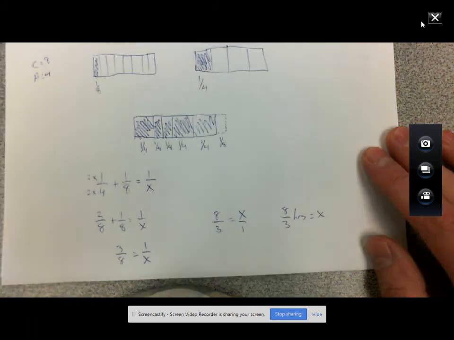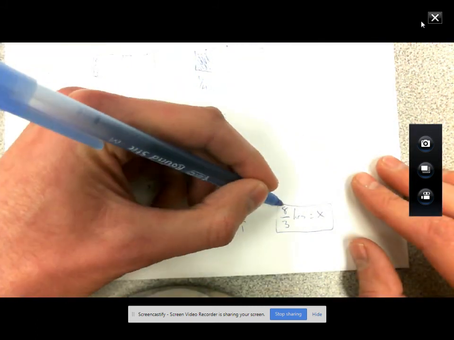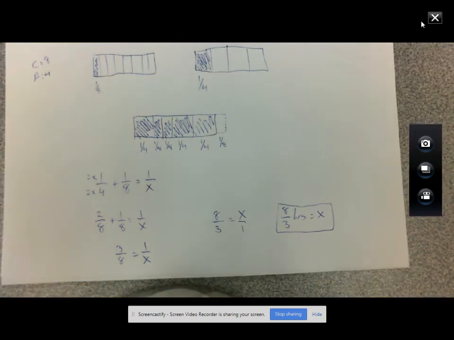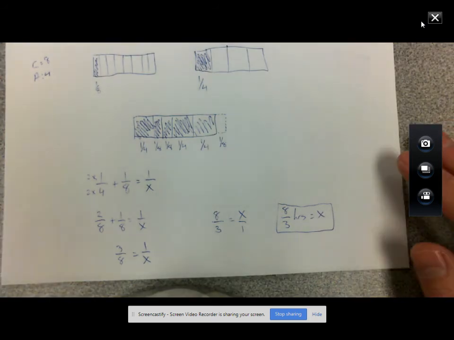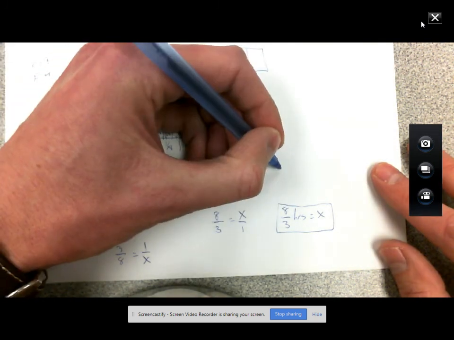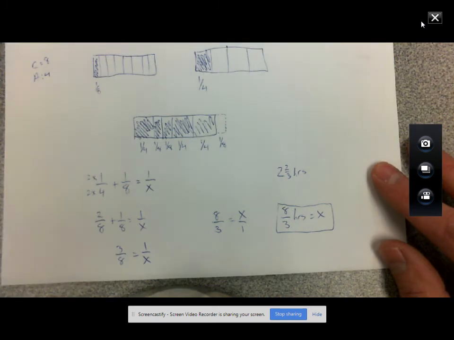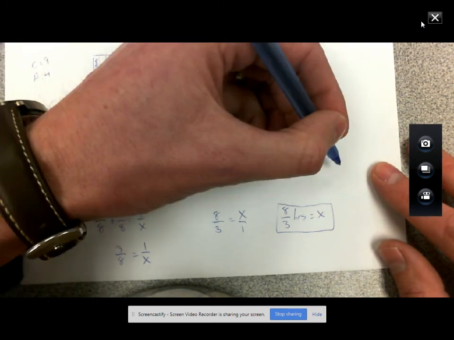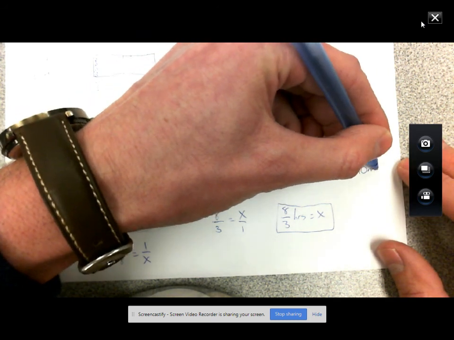And that is correct. We typically don't talk about time in terms of 8/3 hours. We usually talk about it in terms of hours and minutes. So you could rewrite that as 2 2/3 hours. That'd be correct. Or if you really wanted to talk about it in a real world way of speaking, we'd say 2 hours and 40 minutes.